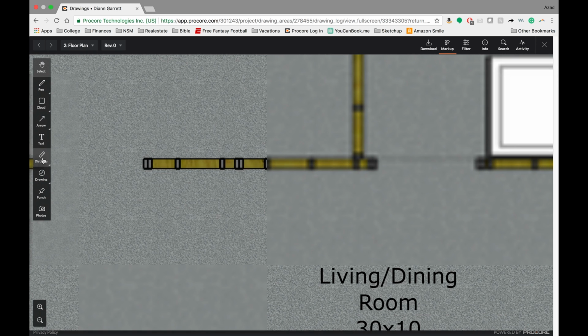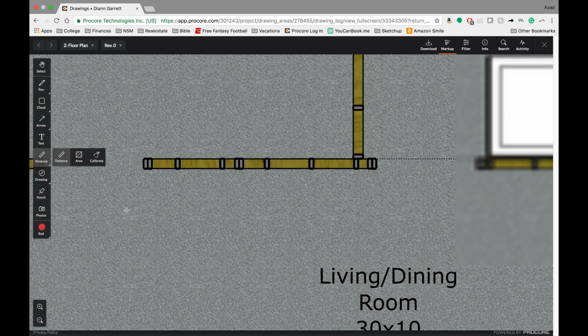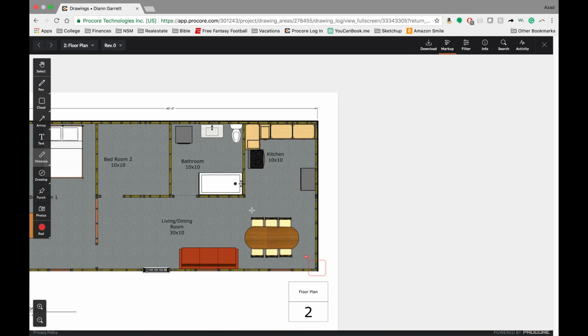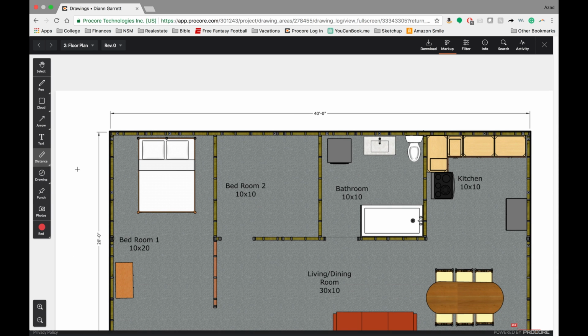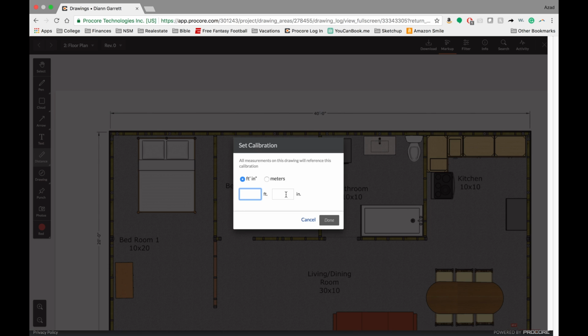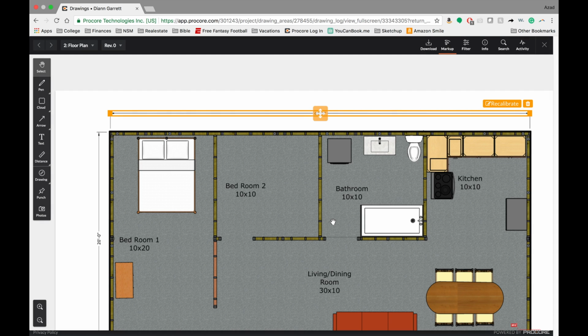Another cool feature is the distance tool. First, it's a scale, and you can go ahead and do a known measurement, for example, calibrate. So we'll go from here to here, and so we know that this is 40 feet, 0 inches.